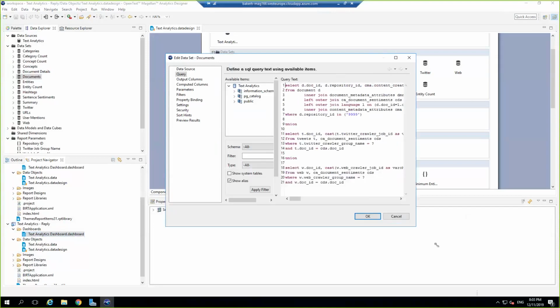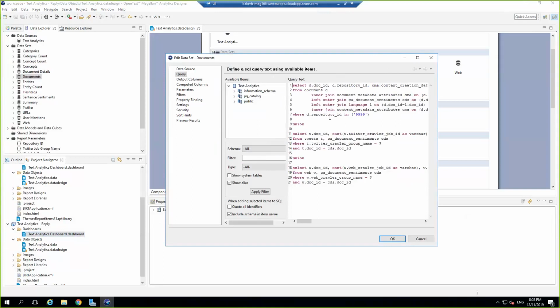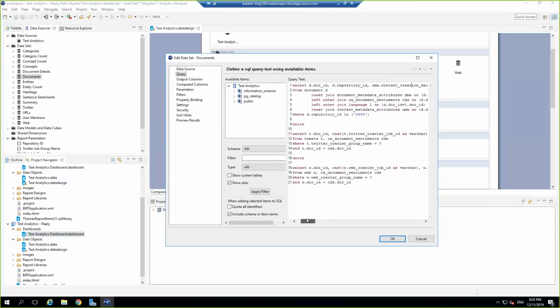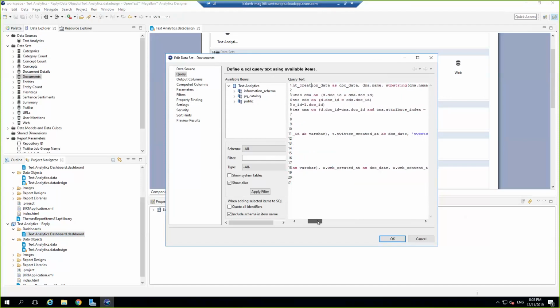In this case, for the list of the documents, since we want to get from the document table, we want to get the document name and the repository ID, but we also want to get the creation date. The creation date is coming from the content metadata attributes, but that doesn't pick up the file share. That would actually work on the creation date that would come back from, let's say, a content server or something like that, and that's why the dates are wrong. The names, the tone, the positive score. So we're getting certain things that are actually on the language.